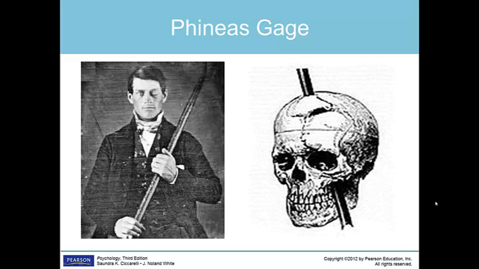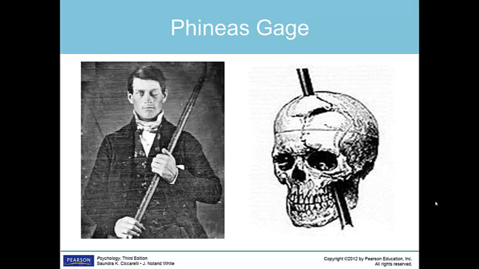Meet Phineas Gage. Phineas was one of the earliest cases of brain trauma that was documented. After having a severe injury, his personality changed dramatically. While working as a foreman for a railroad crew, he was struck through the head, specifically the frontal lobe, with an iron bar. Remember what the frontal lobe does? It guides our behavior and makes us human.